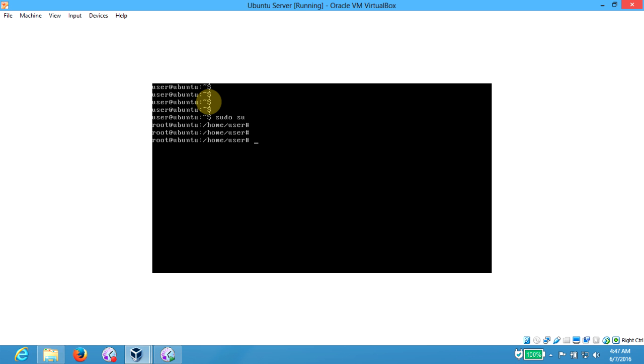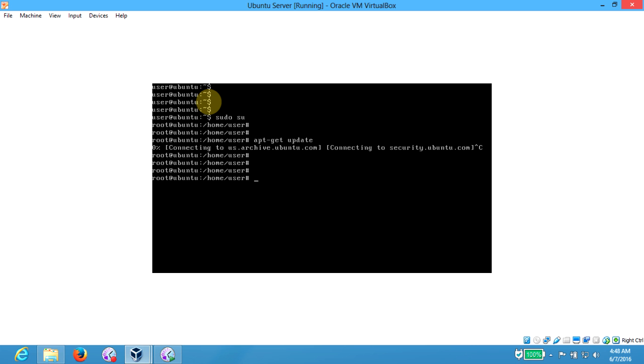So this is how you gain access to root command. Now if we run apt get update, as you can see you don't need to use sudo here because we are already a root user. So now let's try another command.